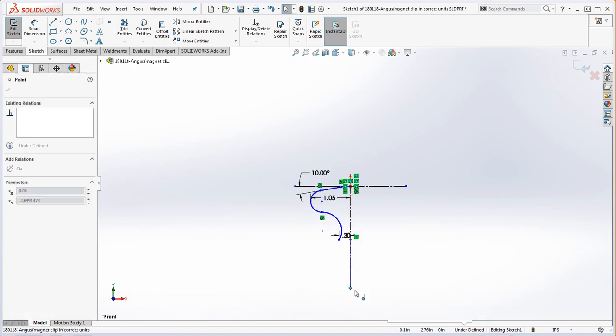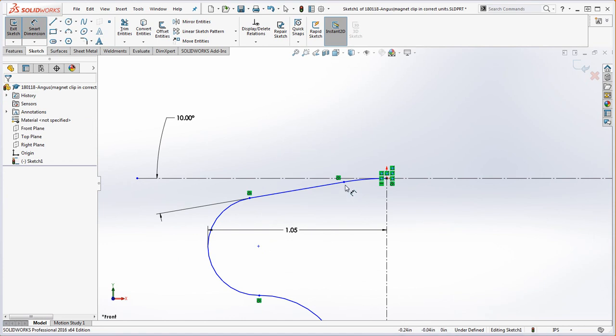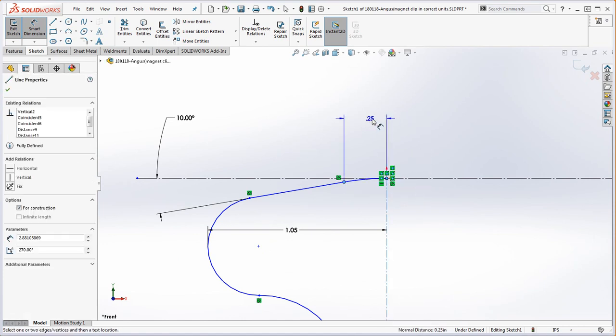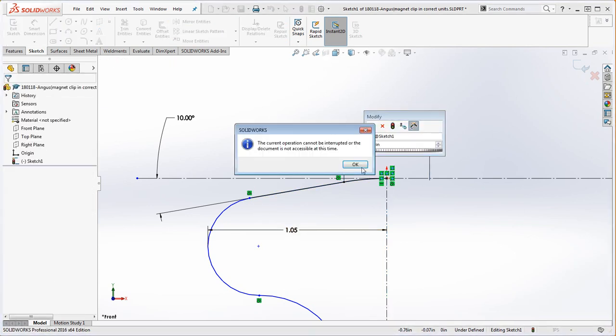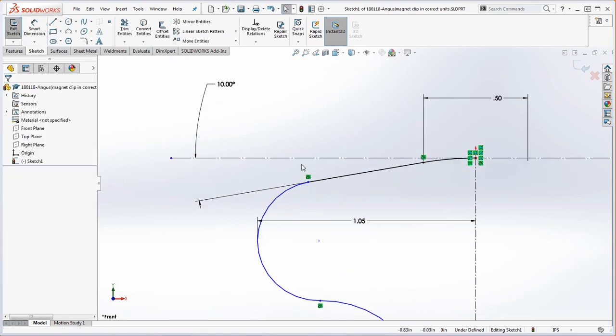So just extend that line down from the origin. We just need to put in a dimension between that point and that center line. The center line gets selected second. If you put in a single dimension on this side, or a double dimension on that side, that gives a diameter as opposed to a radius. Let's go ahead and drop that into place. And now we have that fully defined. Let's go to the green check mark. And now we can move on.